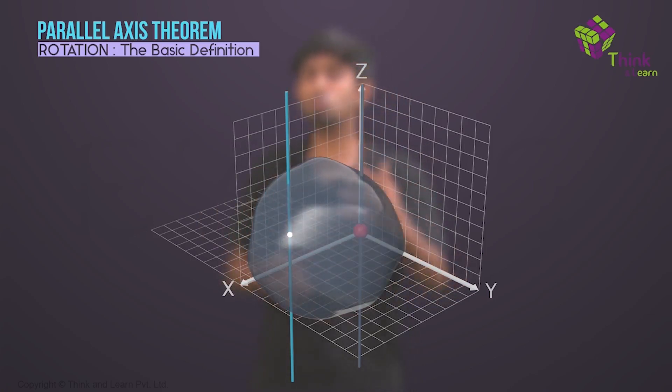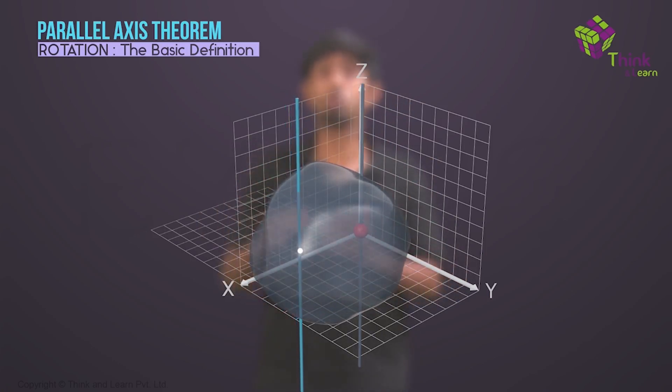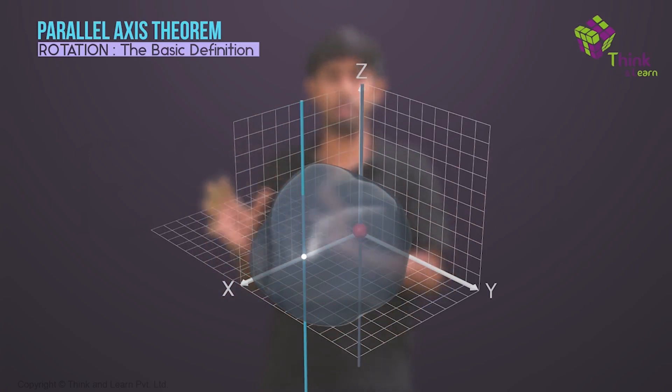Then I can also do one more thing, which is turn the body such that the other axis, the P axis, is on my x-axis. Again, without loss of generality. Now we have done all this, we have chosen the coordinate system in what I think is the simplest possible way. Then we are ready to attack this problem.